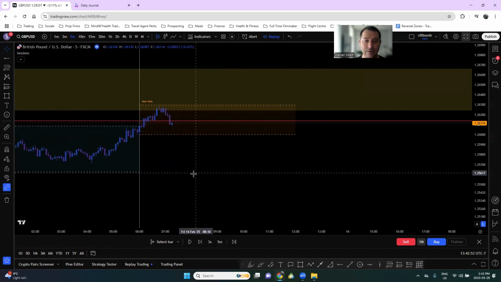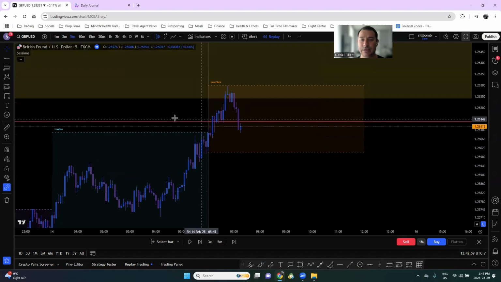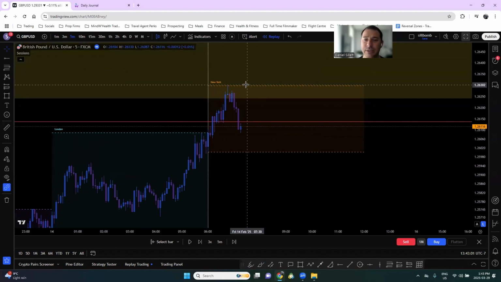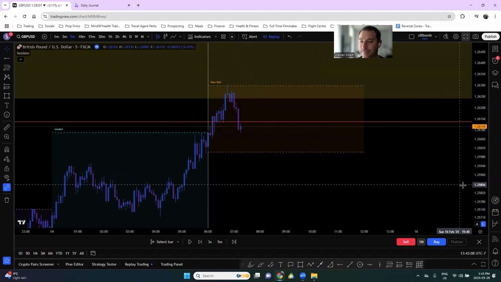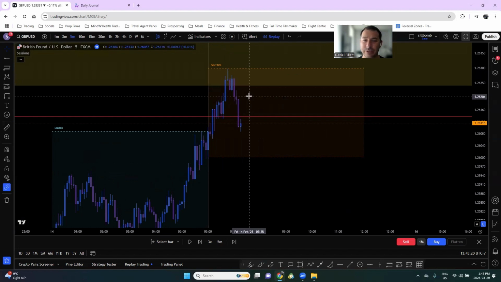Now, if we take a look here, you can see that price has swept this recent high. So we took out all those highs and all the other traders' buy stops, and now we're looking at reversing once we get into this level here. One thing I look for when I'm looking to enter a trade is an area of interest, which is this level and this level. So we've entered this order block zone and got a pretty decent rejection.